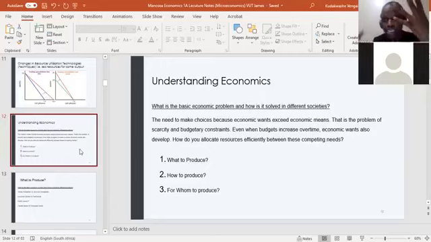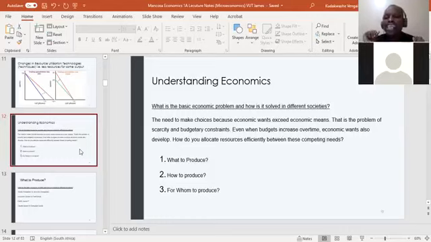Is it really important? Now, the reason why we want to study economics is because of what we call the basic economic problem. Now, I'm sure by now you can actually even guess what the basic economic problem is all about. The basic economic problem is how does society solve the problem of what? Of unlimited wants and limited resources that exist within that specific economy. That's the basic economic problem.